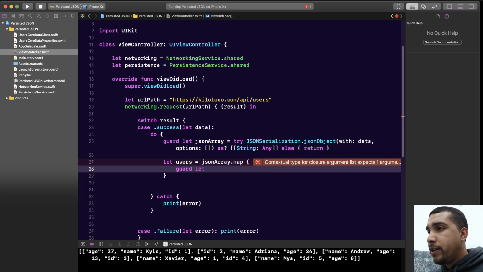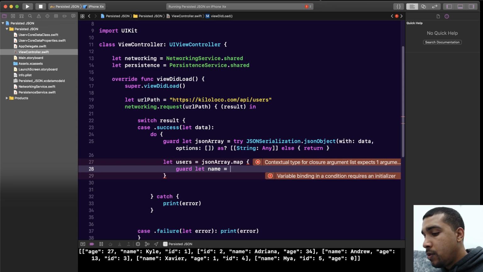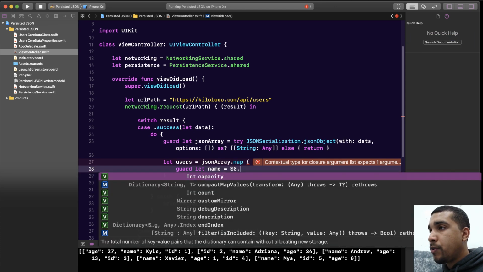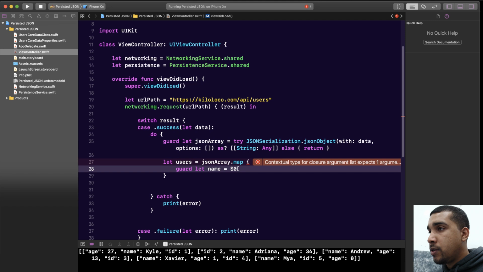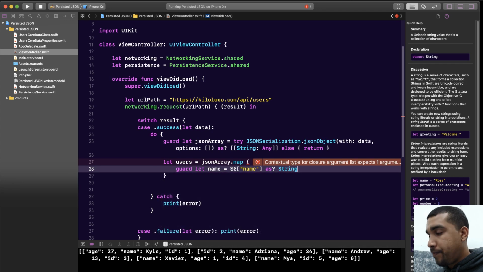So we're gonna say guard let name is equal to, so we're looping through each of them, and they're each a dictionary, and we're gonna say name, and we're gonna cast name as a string, right?